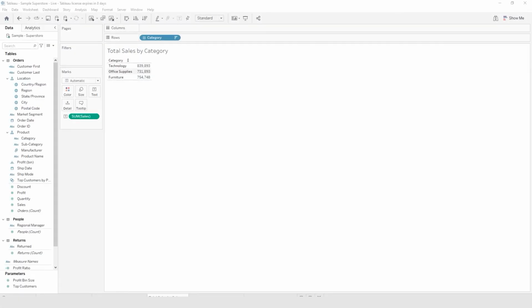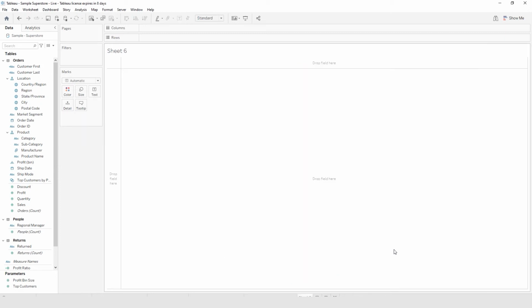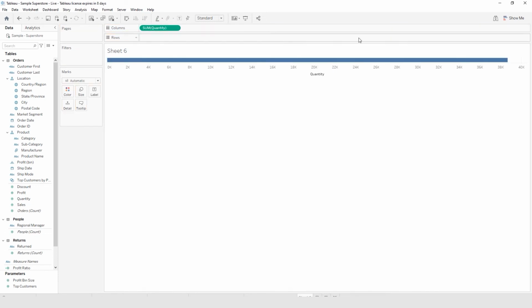Let's go back to our total sales by market segment sheet with our pie chart and bring up a new sheet so we can create a histogram. A histogram shows how data is clustered and it can compare categories. So for this one, we're going to just drag the quantity measure to columns, and we're going to go to our Show Me pane, and we'll see the histogram is available for us on here.